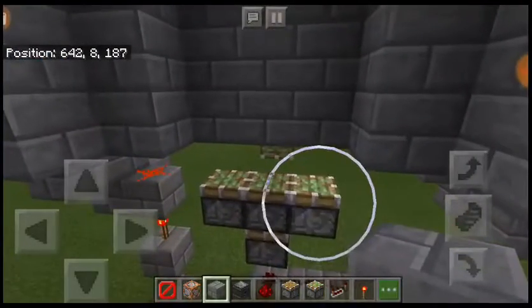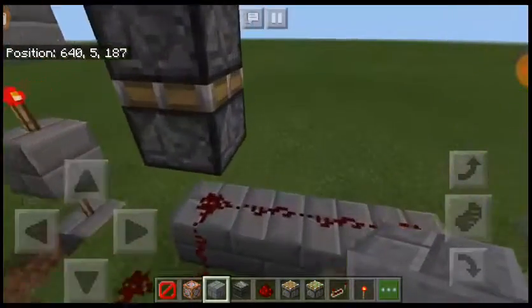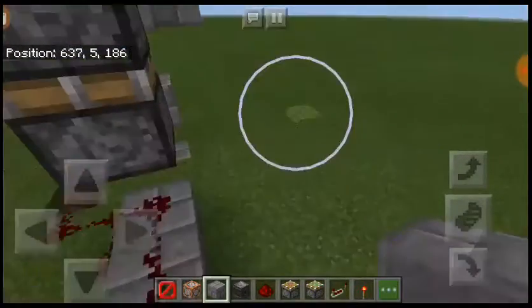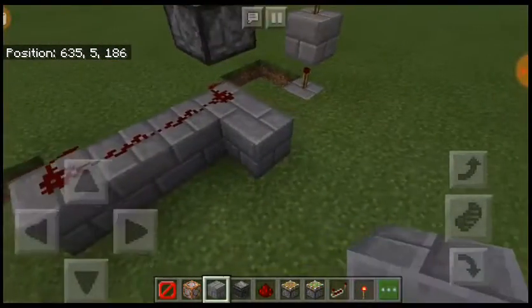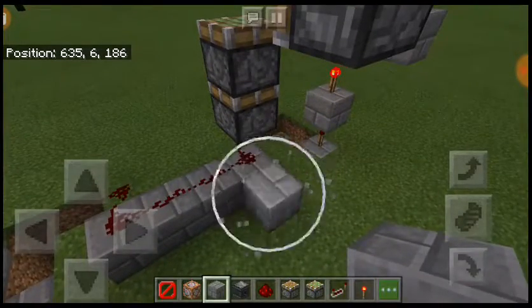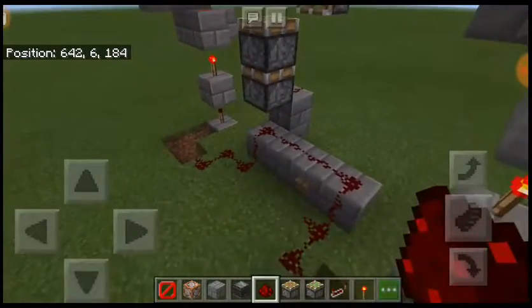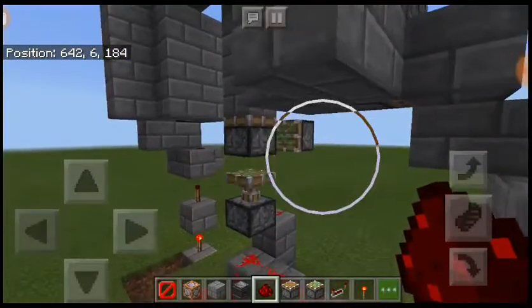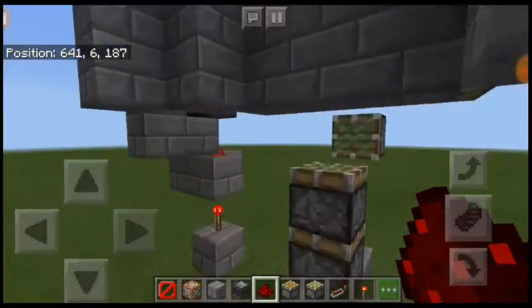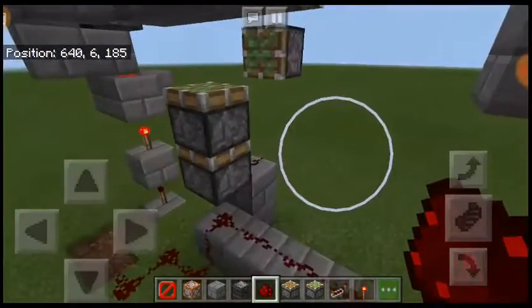Oh, we don't need these two pistons, actually. I just realized that we don't need those two pistons there, because that's not going to be needed for a feed take. So, this piston right here needs to be activated too, and that is activated. So, that should be activated. Yes. That should be activated when that's activated.